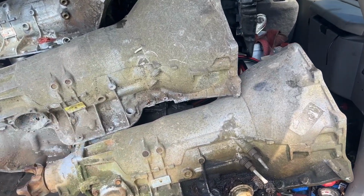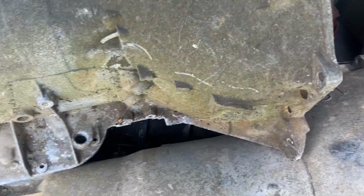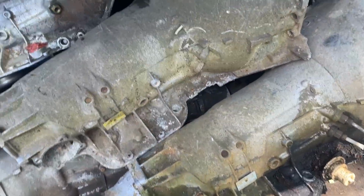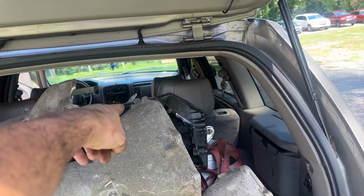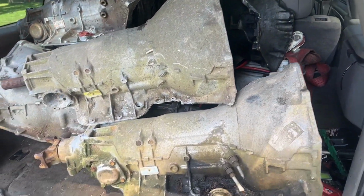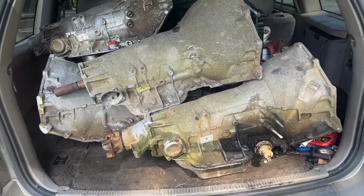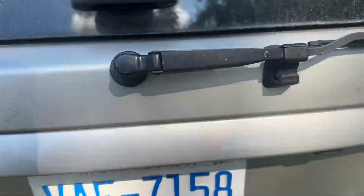Redneck Gold right here. So James Crawley's uncle brought me these by. Gave me $100 for 3 of them, which is a smoking deal. Then I had that broken one at Nigel's, and I had that one at Nigel's. So take them to Jason. He can use them for cores. And then I still got one more over at Nigel's that we can use for mock-up.